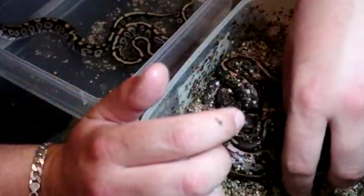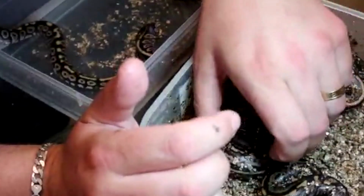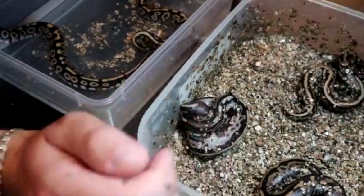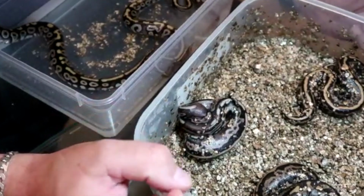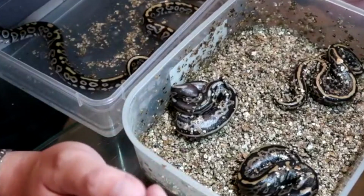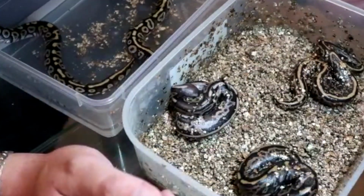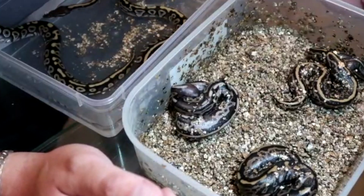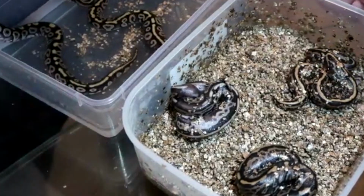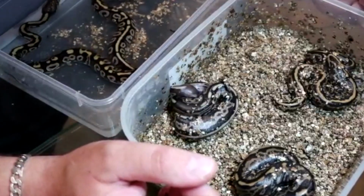Okay, so the next two, what I believe, the next 3 have all got leopard in them. I could again be totally wrong, but that's what I believe currently at the moment, unless told otherwise. We're all learning at the end of the day, guys. But I do believe that there is leopard in all of them. I believe the 2 I'm going to show you have phantom in, but the other one I believe has got cinnamon in it instead of the black pastel. So it's a little bit difficult, even for me, I'm only new to this, so whatever you guys may think will come in handy.